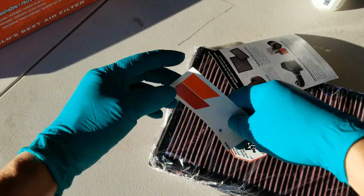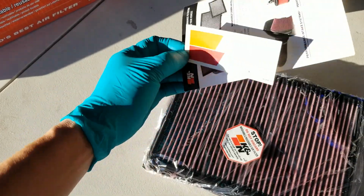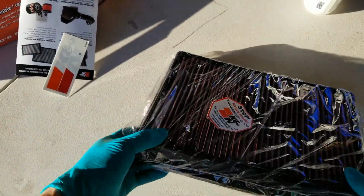And what is this? Oh, great. It's a sticker. I can stick this on my car and advertise to people, hey, I have a filter. Come rob me. Come grab my very expensive filter.